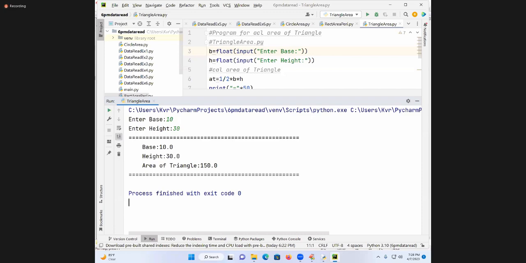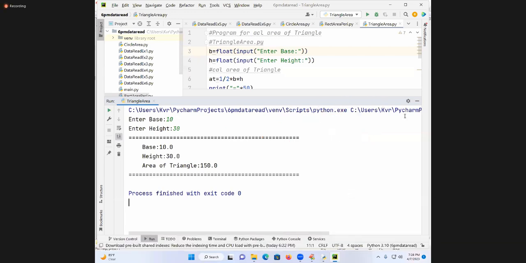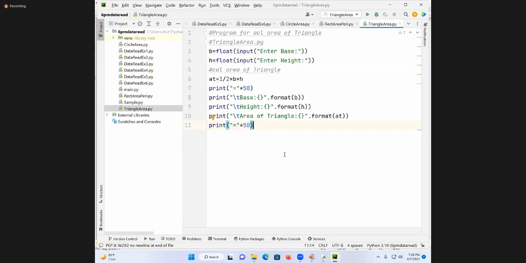For example, enter the name of a person. 1, 2, 3 I am entering. 1, 2, 3 means it is an invalid input. ABC 1, 2, 3 I am entering. It is called invalid input. I don't want to get this type of thing. Right or not? So to get these things very perfectly, very shortly I will come to that type of coding, which I am going to introduce.